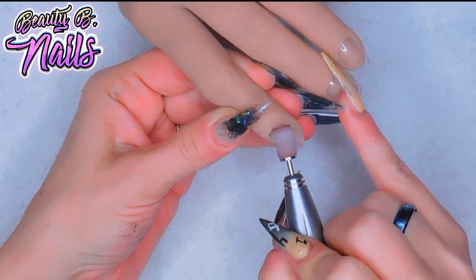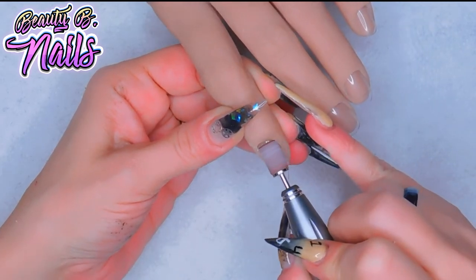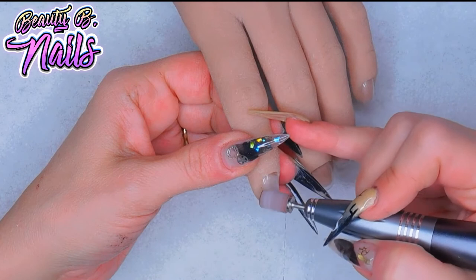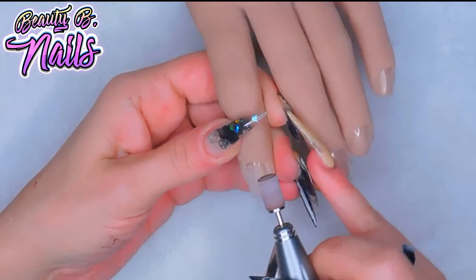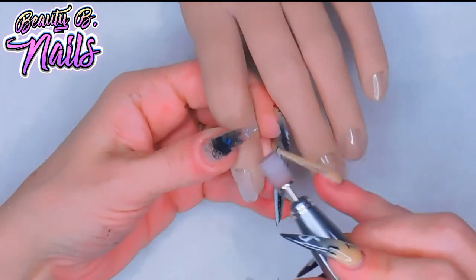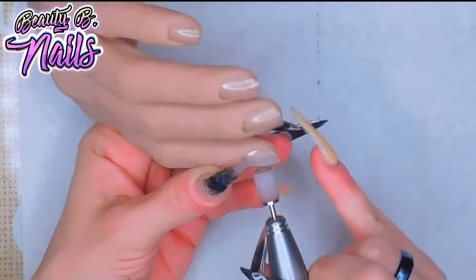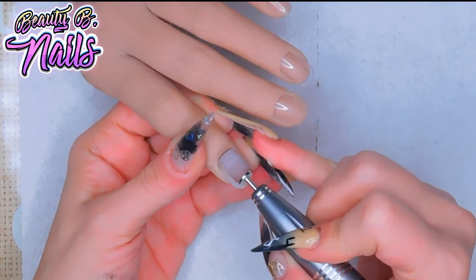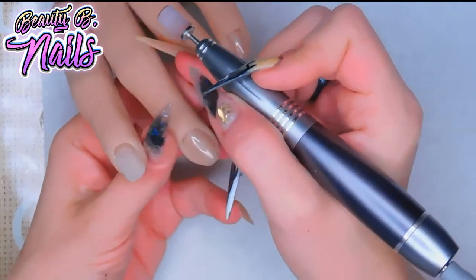Now, I usually don't care too much for using a drill on my silicone hand, so I've been kind of practicing with it a little bit better. Because you can tear these up. I mean, you can even take the nail out and file it before you put it in if you like, and that way you don't ruin your silicone hand. I have a terrible problem with hitting my hand or my nails as well, which ruins my nails, but that's okay. You're just going to go through and do all these nails.